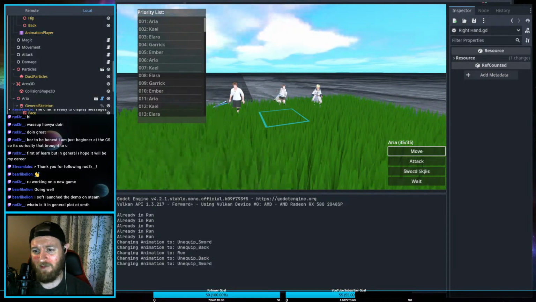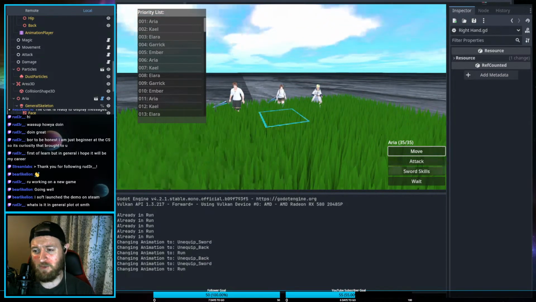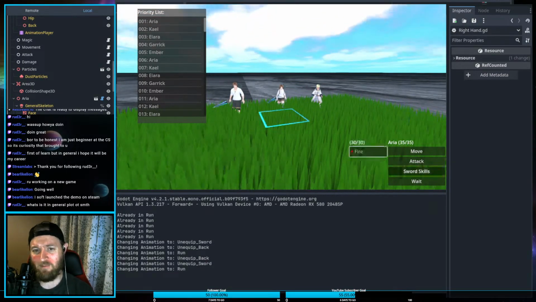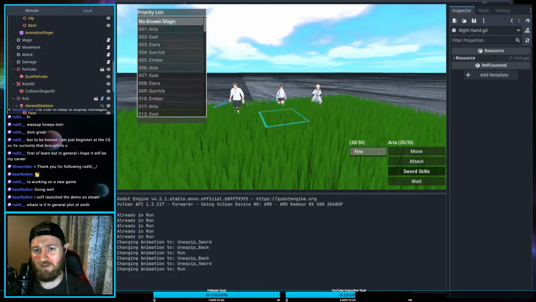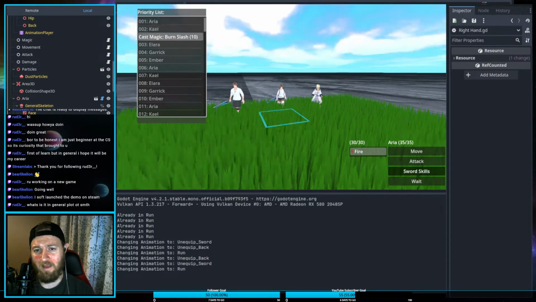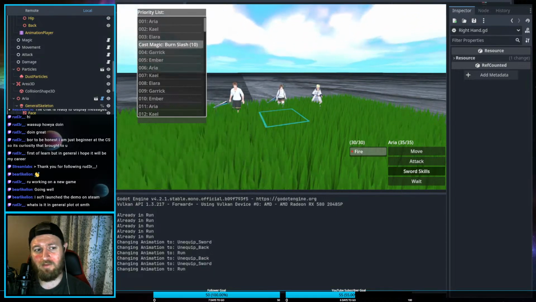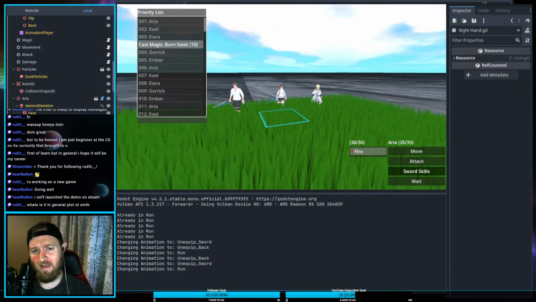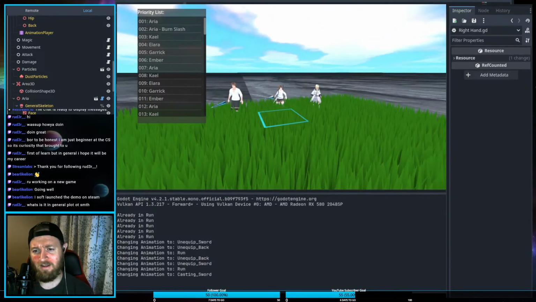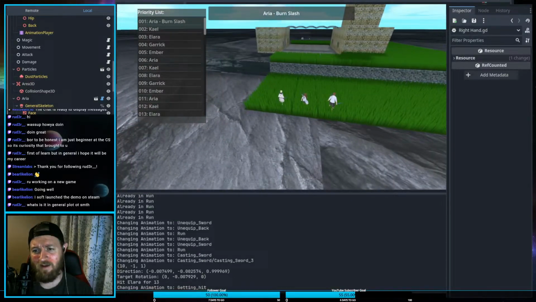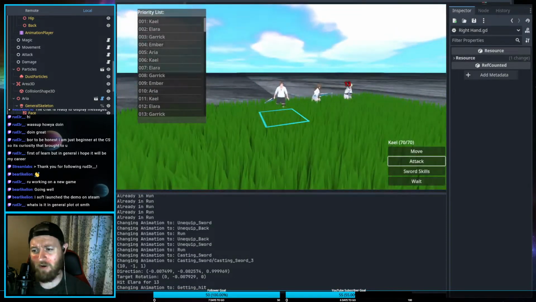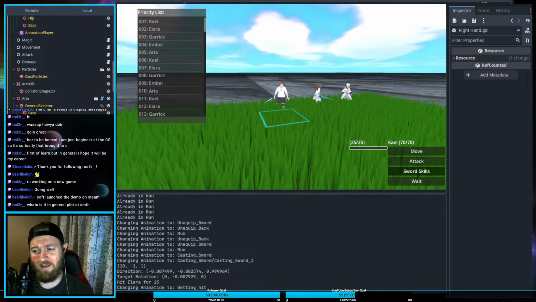You can see that in the file down here. And when she has a sword, she has sword skills. With sword skills, you pick an element, and then throughout the game you learn more spells in each element. Right now she has burn slash here, so she's going to cast that, and then I need particle effects. But he doesn't have anything in sword skills.